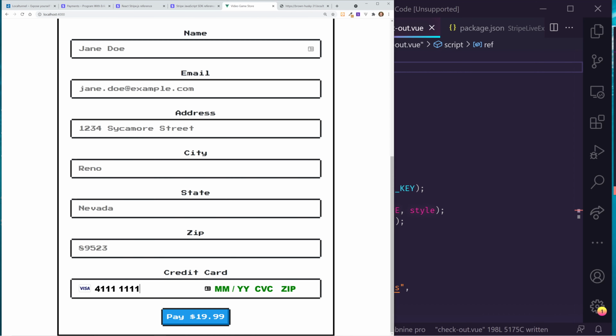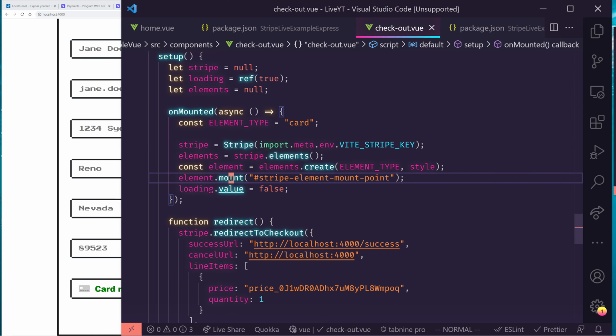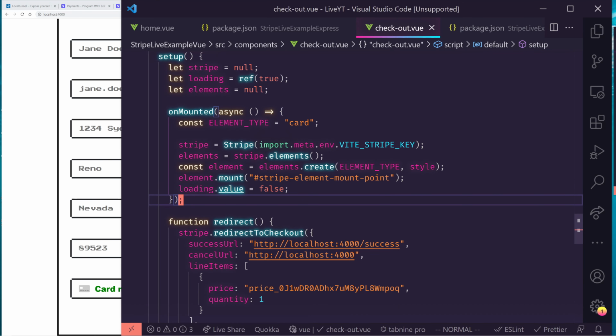It also has some built-in automatic error correction in here, if you put some random numbers in that don't make sense. You can also, I'm not going to show it in this one, use this mount here in this element that we mounted, and you can do events from it. So I can have an on event or an invalid event. So if this is invalid, I can disable the pay button, things like that. But it's a little beyond the scope of this. I just kind of want to show you.